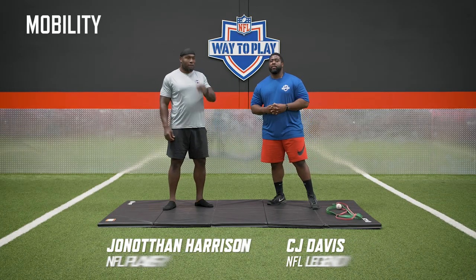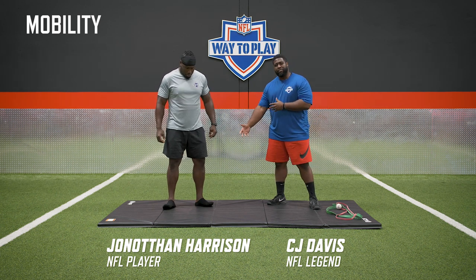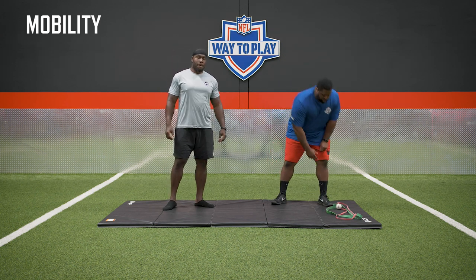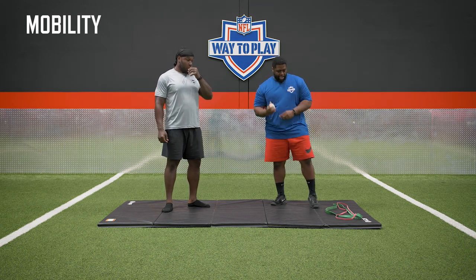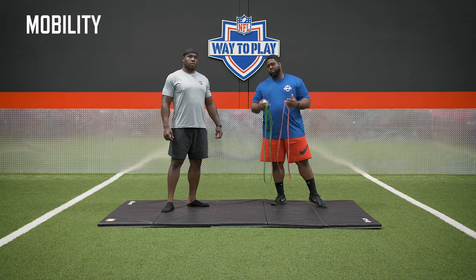Welcome to Virtual Mobility of the Day. Today we're gonna focus on really opening up that ankle flexion and extension that we've been working on in the past. So what we're gonna need here is I have a baseball here. You can use a racquetball or even a tennis ball, whatever gives you this kind of size. And we got a couple bands with just different resistance. One is a little bit smaller, one with a little bit more.